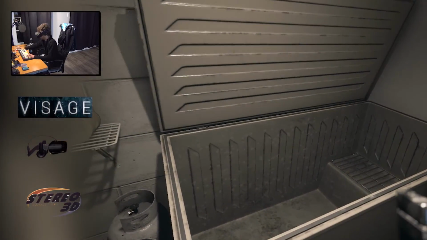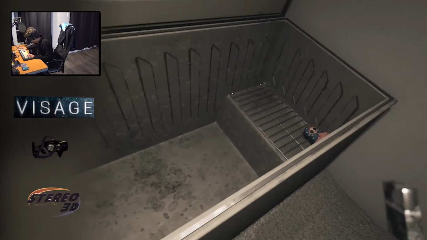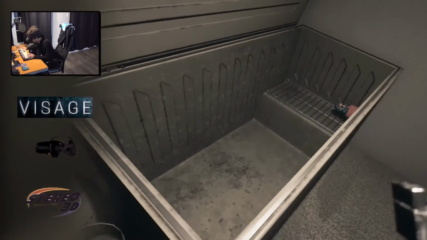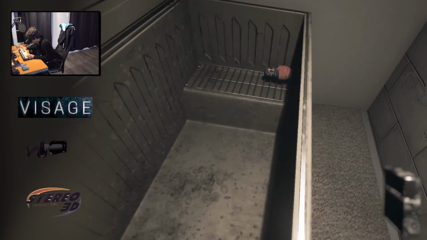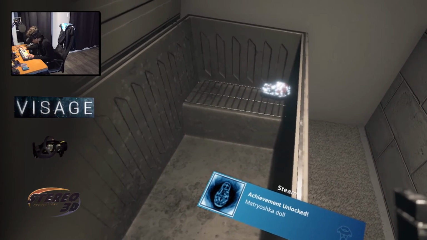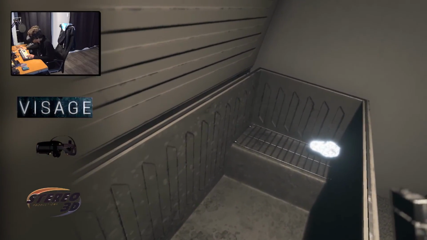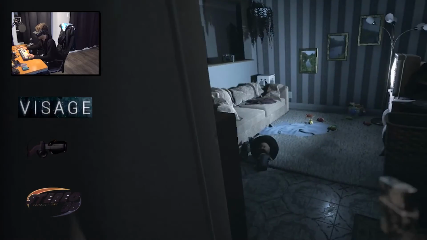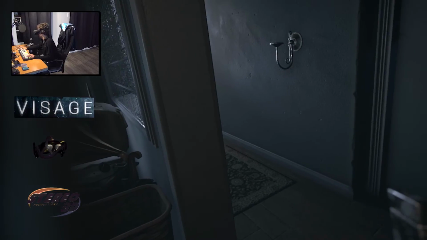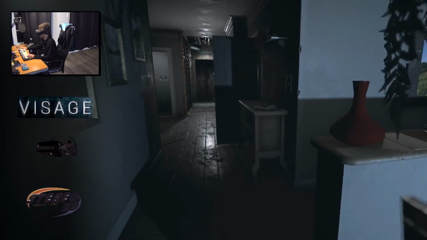There is a freezer here. The little doll. You see that little doll? Go ahead and try to press E on it. Acquire the doll, damn it. This is supposed to actually start flashing. There we go. Matryoshka doll. So I do believe these are getting teleported to the progress room. So I've acquired something. Nothing looks normal in here, and now there's a camera that's just taking pictures.